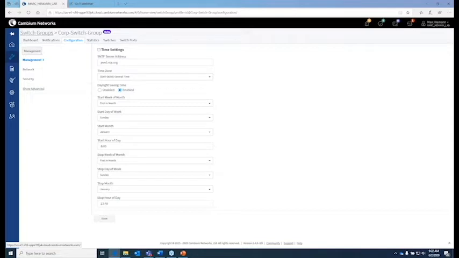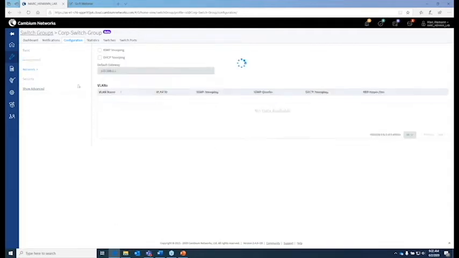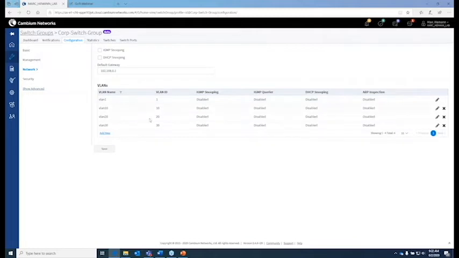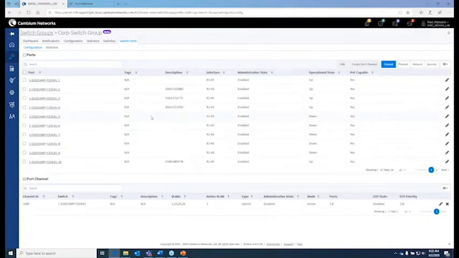It's called my corp switch group, and it gets this configuration. Okay, I've got my time server, my time zone under network. I set up my VLANs. Okay, my default gateway. I can come over to switch ports and configure the switch ports.